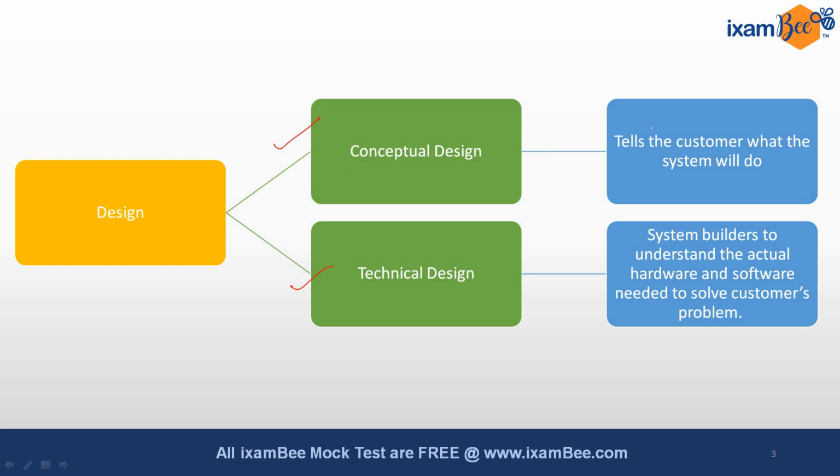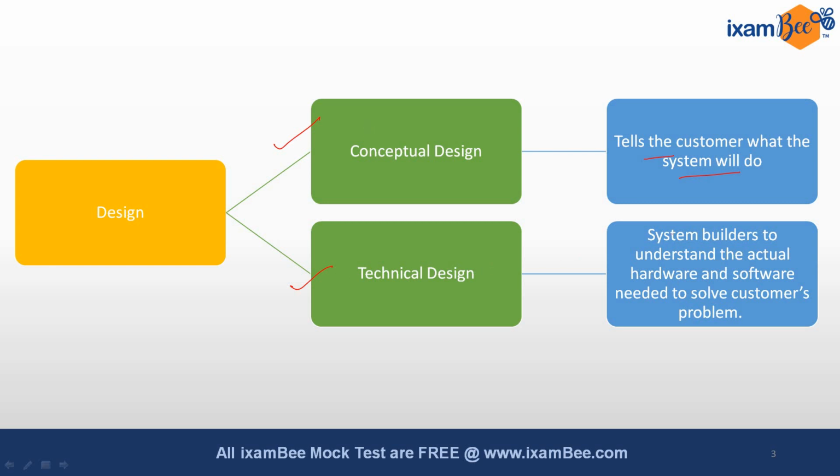In the conceptual design, we tell the customer what the system will do. Whenever we have the requirements of the customers with us and we design our system with a conceptual design, then we tell the customer what exactly the system will do: if you provide this much input, what output you will get, and what the system is capable of doing. So it is a conceptual level thing.